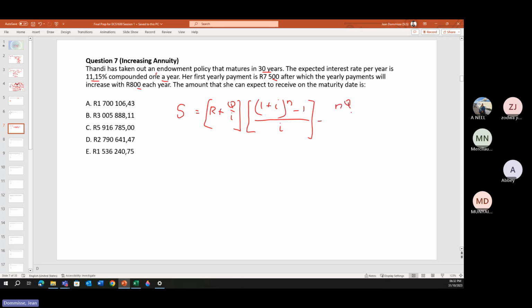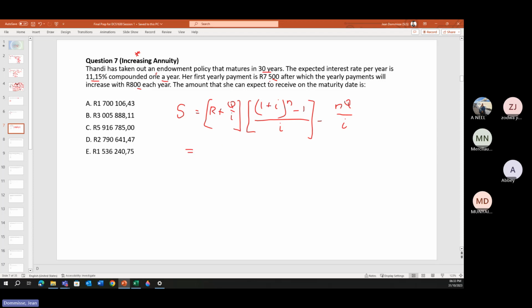And that is nearly why I marked it as increasing annuity, because on that page or in that deck, it is also marked: these are the formulas for increasing annuity. So if you can identify the question, then it is easy for you to nearly only go to that page and see what the formulas are. Okay, so this is what we need to calculate. So again, not a quick calculation.